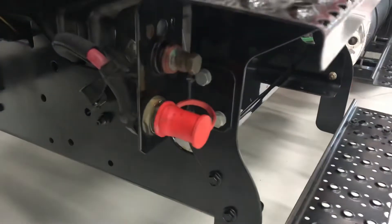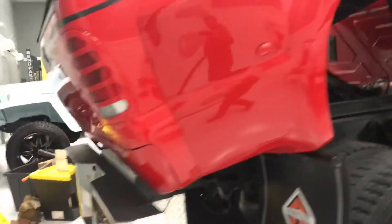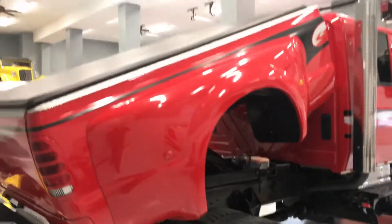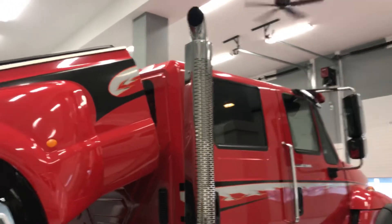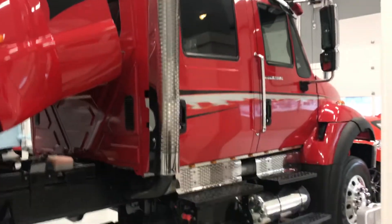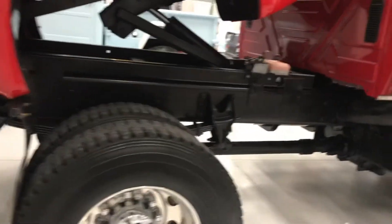Outside auxiliary jump ports — a lot of these trucks from sitting will have the batteries go dead, but this one we've had no problems with whatsoever. It does have the drop rear bumper with an extra set of backup lights. The stack is a little different — he did shorten the stack because his garage door would not clear it, so he shortened it to fit in his conventional garage door.